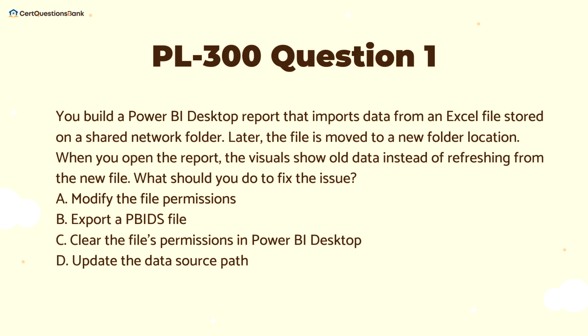You build a Power BI Desktop report that imports data from an Excel file stored on a shared network folder. Later, the file is moved to a new folder location. When you open the report, the visuals show old data instead of refreshing from the new file. What should you do to fix the issue?